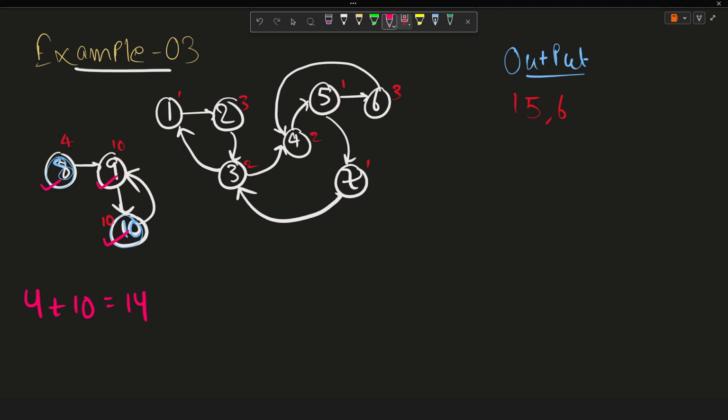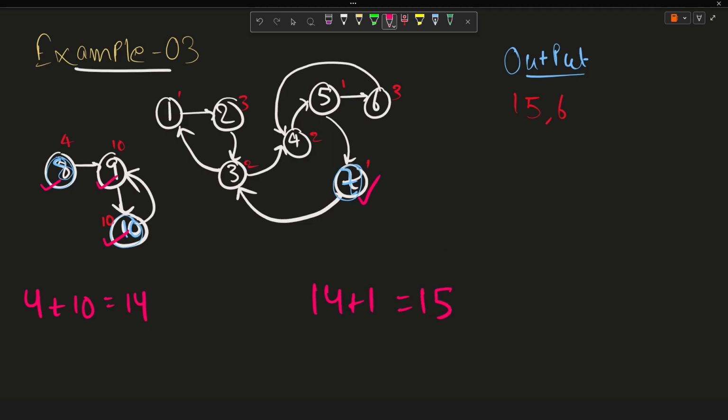But now our work is not done yet. We now have to protect these junctions also. So it means that we will continue to build the checkposts. So in this component of the graph, we can build the checkpost on one or more than one junctions, right? So suppose I decided to build a checkpost on the seventh junction. So just see what happens. Since I have built a checkpost on the seventh junction, this is protected now, and this thing will cost us 1 unit of money. So 14 plus 1, that is 15, right?